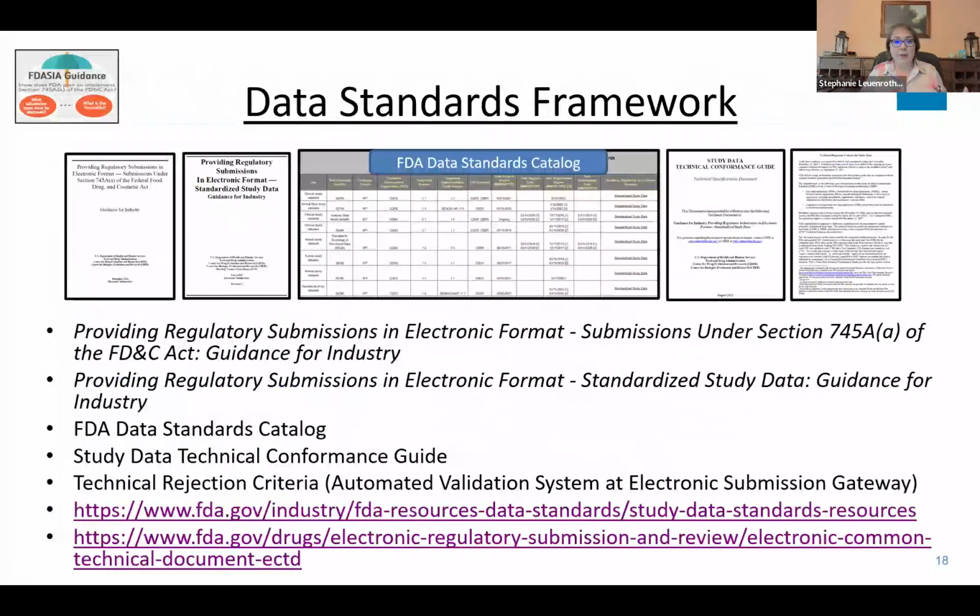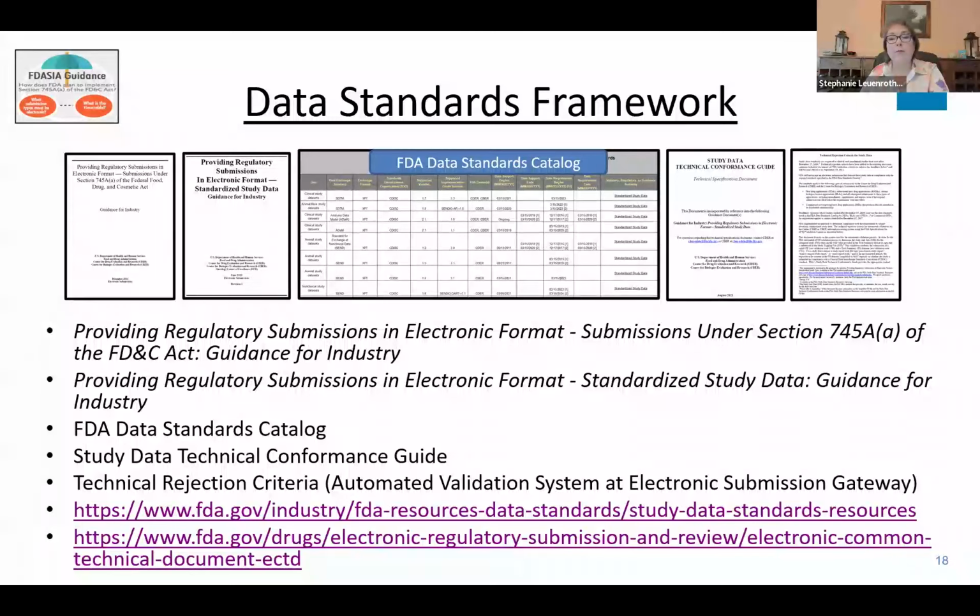So thinking about all of this together, this is just to maybe show you a little bit of the framework. It began with the law. It began with a change in the law in the FD&C Act. We then have binding guidance documents that further explain that electronic standardized data is needed. Then it goes on with further documentation to explain that there are certain types of applications that this applies to. And from here, both clinical and non-clinical data standards, as new standards are updated or published by CDISC, we can evaluate those and decide if they go on the FDA Data Standards Catalog as a requirement.